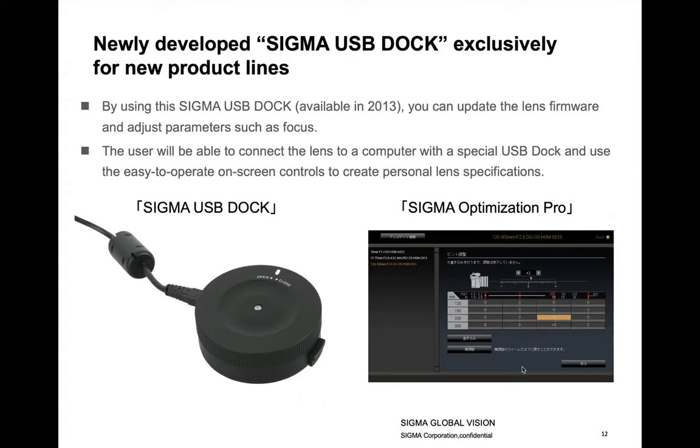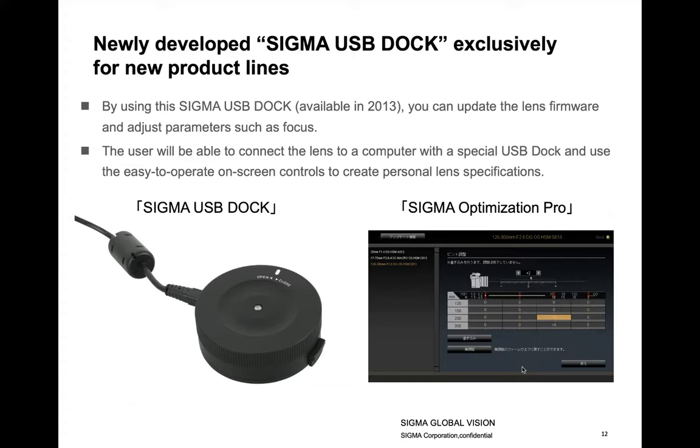USB dock. See, what is the use of the USB dock? Normally, now a lot of complaints are being raised that I am getting a focus deviation. That means my focus is not on the subject. It's moving to the front, or when I am pointing at a human eye, my focus is not falling on the eye. It may be on the nose, it may be on the ear. What is the problem? See, normally when the camera manufacturers make a camera, the sensor may sometimes be placed at -1 or +1. The position of the sensor may be placed 0.01 backward or 0.01 front. So this creates the focus deviation on the lens.